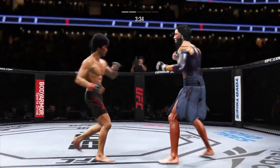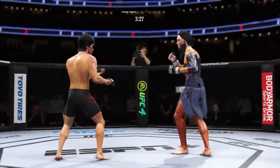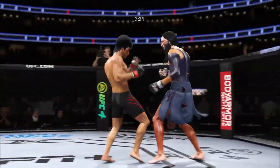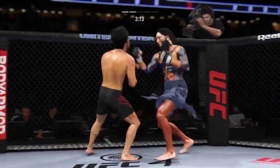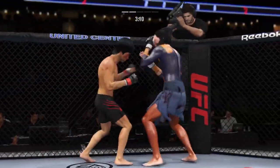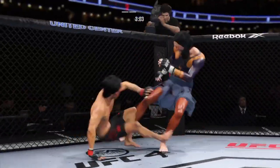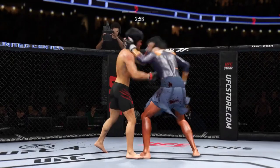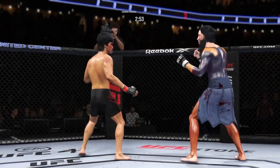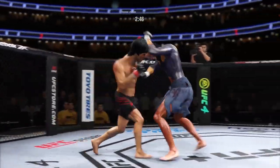That is a stiff jab. Big kick lands. His leg is hurt — he's hurt! Powerful punch lands. Back to the feet now — buckled him there. Beautiful shot to the body. Mixes it up nicely in terms of staying heavy and also staying active. Catches the leg here and now goes to the takedown. Those punches to the body are really starting to take their toll. Look at how he turned his hip into that leg kick. Striking class is in session — beautiful catch-up, great job landing. What a damaging punch. He's throwing bombs — every time they come into contact, he is throwing bombs.